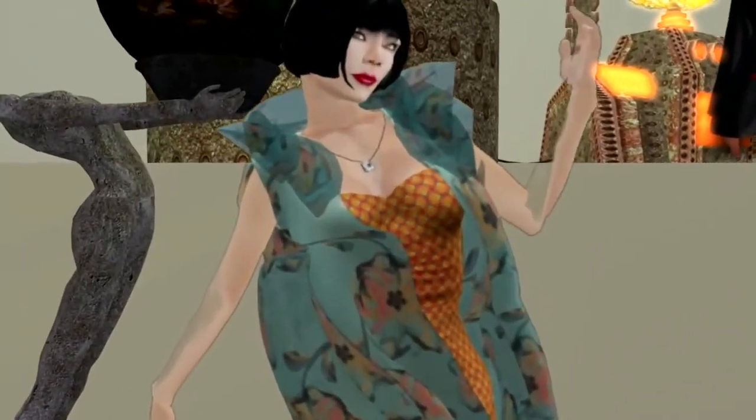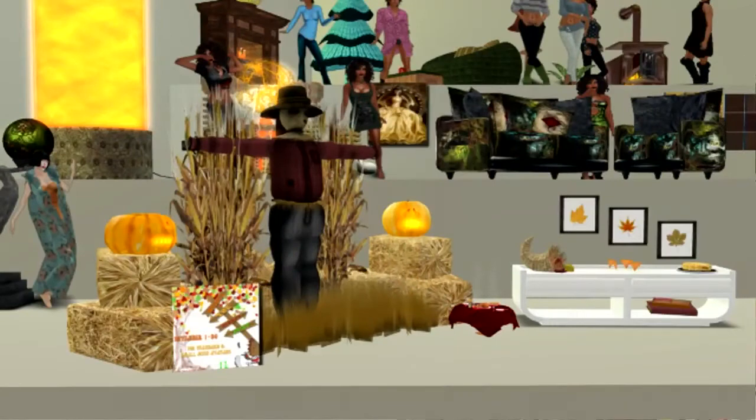Now, the next hunt I want to talk about is the Where's the Turkey hunt. This is very much, we're getting into Thanksgiving, and U.S. Thanksgiving. This hunt runs till the end of November. It has two paths. First of all, it's a one linden hunt, but it has a regular path, and then it has a path for smalls. We're sort of losing that track these days, but it's nice to see it continuing to be mentioned and utilized.